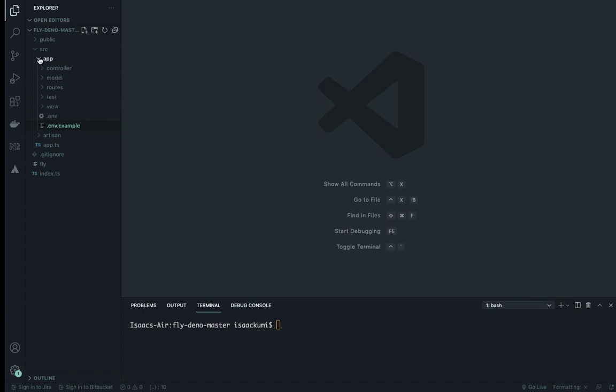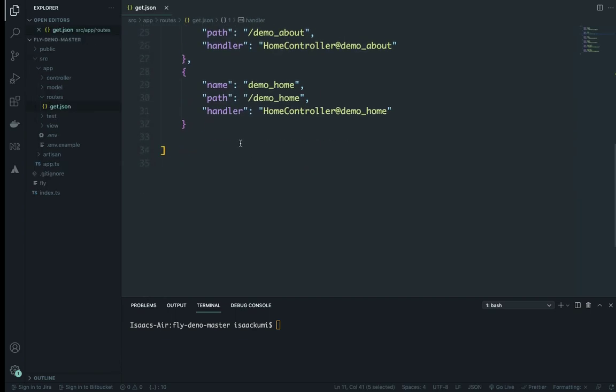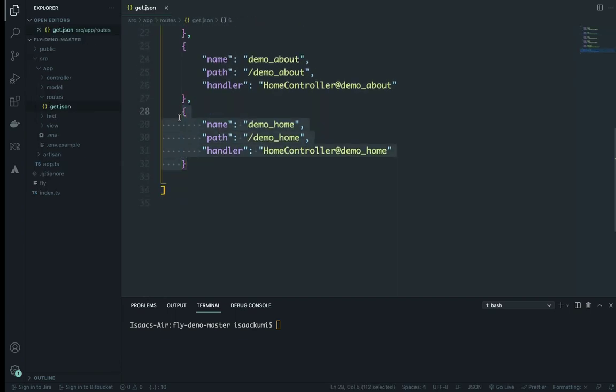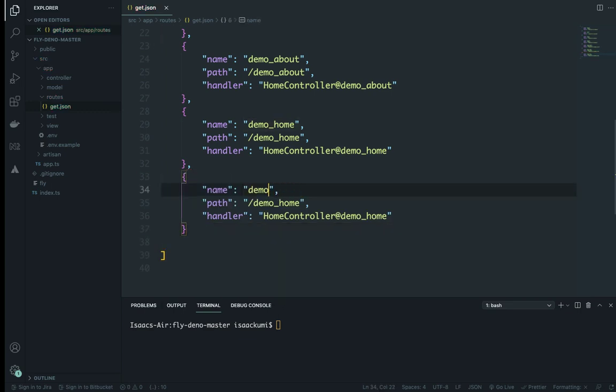Yeah, so we are going to build a simple application, and the first place I have to go is a route. Over here, I have to define the route of my application. It's just like this, just follow this path. So I'm going to copy this one, then name it. Okay, let me give it fly. Then I will say if I go to this endpoint, fly home, it should go to this controller and call this method.